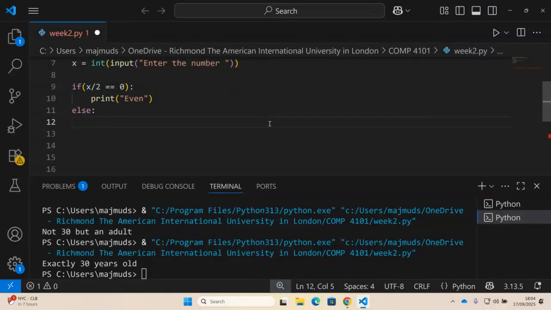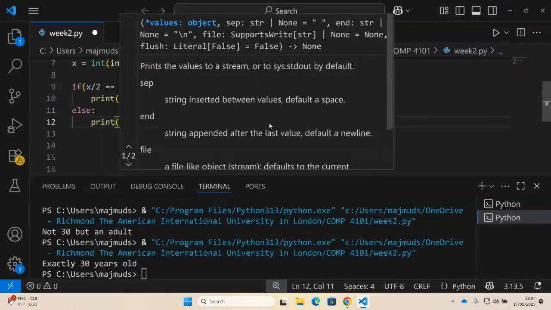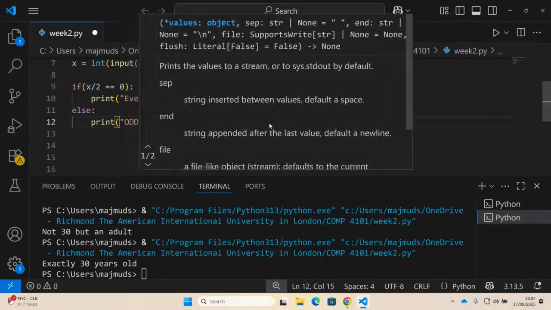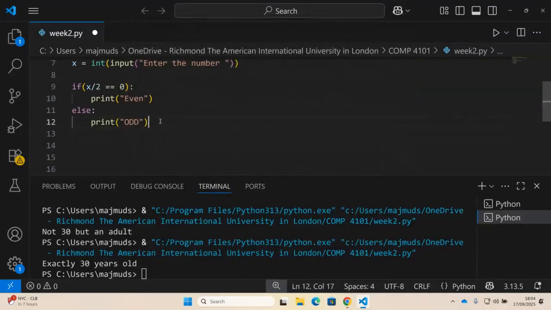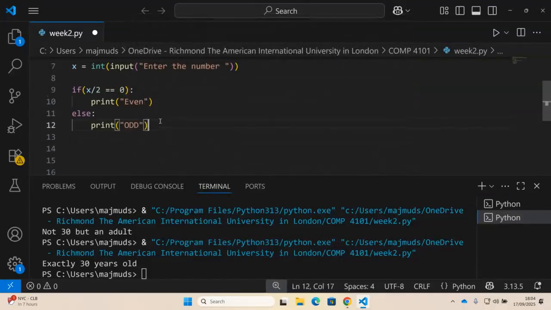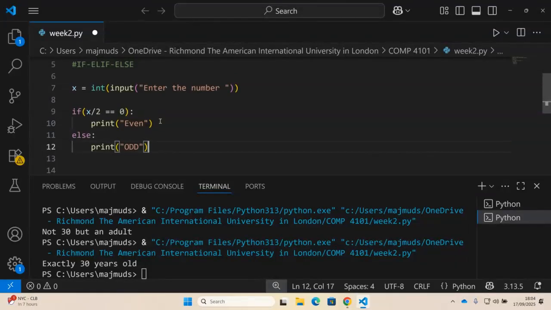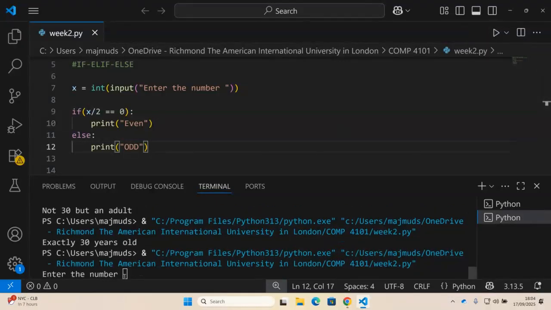Else, is that okay? So now if I run this, give me a number. So if I do 5, and if I press enter, what should be the output?